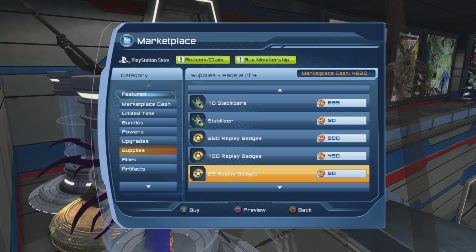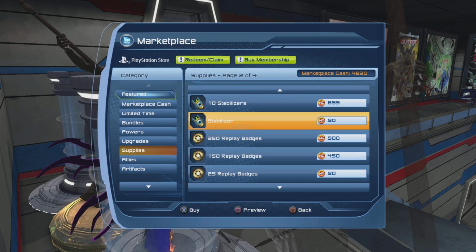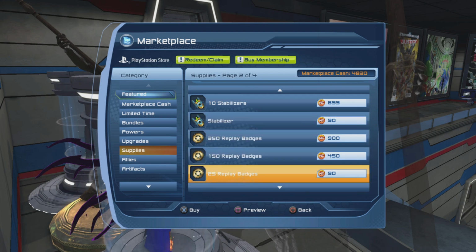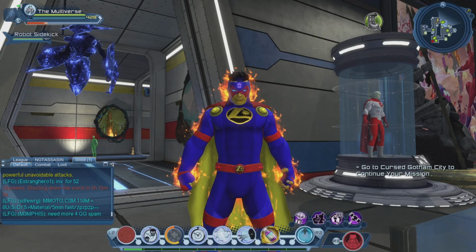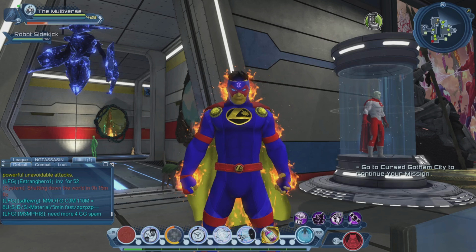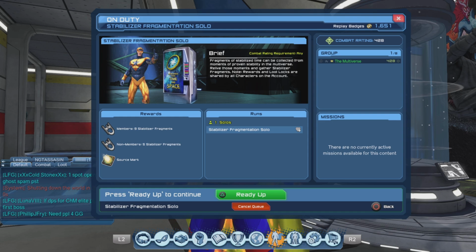Basically, do the math. You need 87 replay badges to replay the mission, and even then, you only get 9 stabilizer fragments. You need 15 stabilizer fragments to create one stabilizer. So if you replay the mission, it will cost you roughly $5 to get all of the stabilizer fragments you need to create one stabilizer. But either way, much, much cheaper to just buy the stabilizer than to use replay badges to replay the mission. So don't do it. Do not use replay badges to replay the mission. It's not worth it.